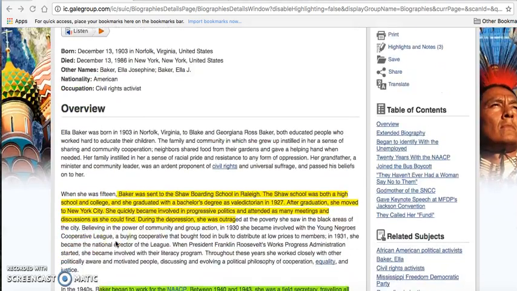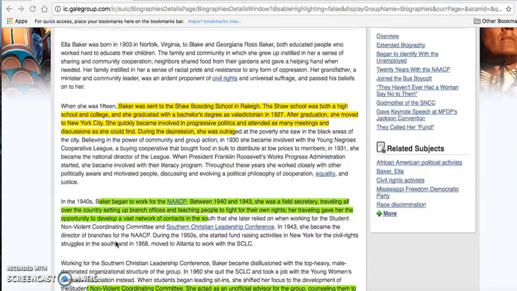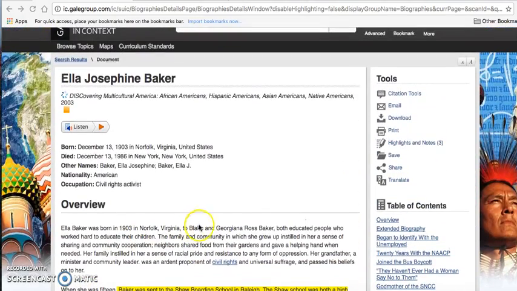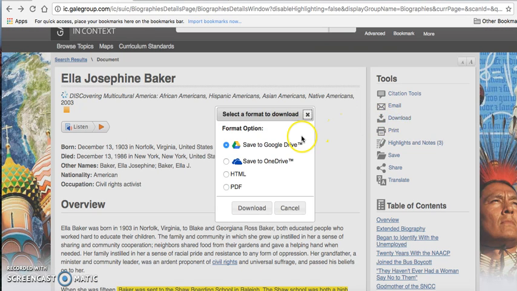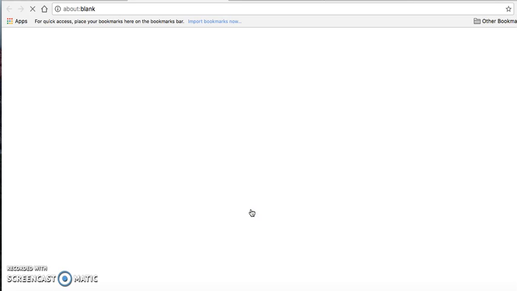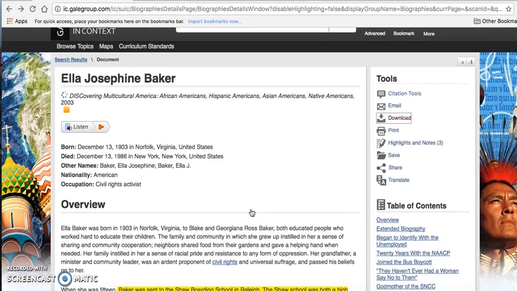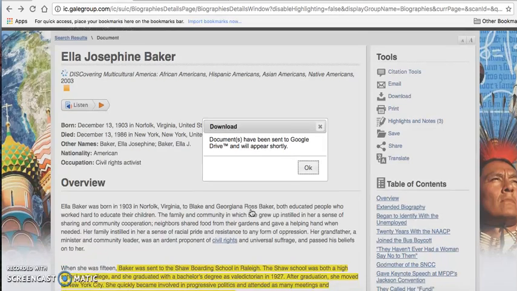I've finished highlighting. What I can do is go back here to highlights and notes, and then go to download, and I can tell it to save to my Google Drive. I'm going to download it there. And a note should pop up.